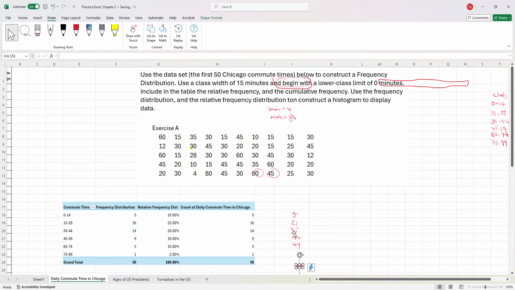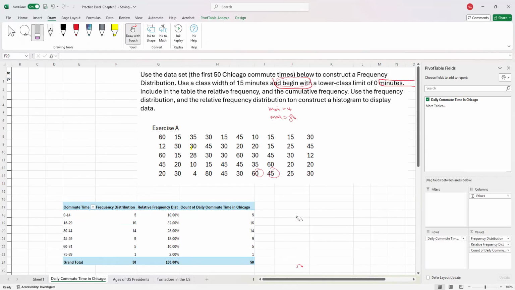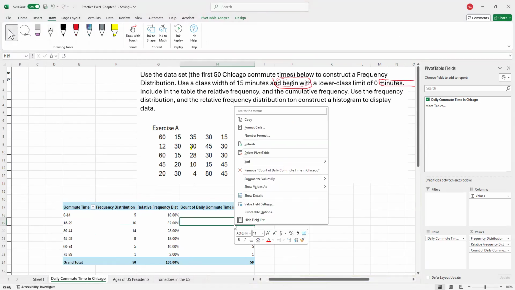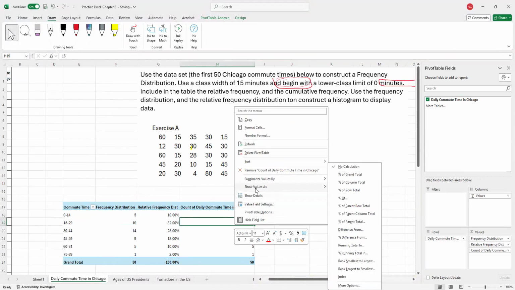But when we do it with Excel pivot tables, remember, our goal here is to right click and go back again to Show Values As. And this time we would choose Running Total In. So that's our cumulative frequency.